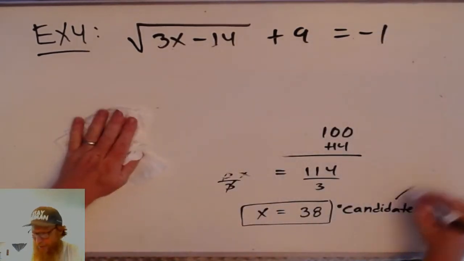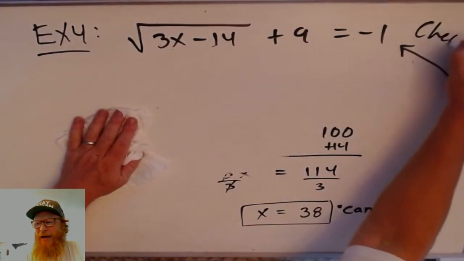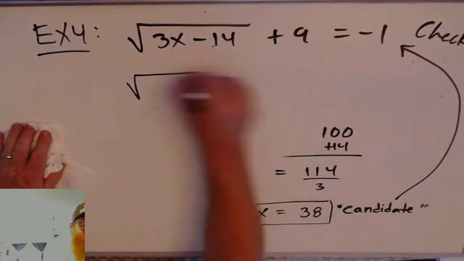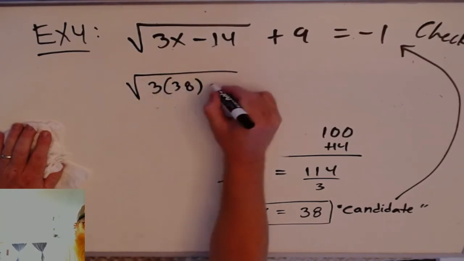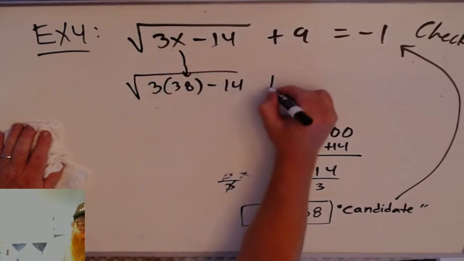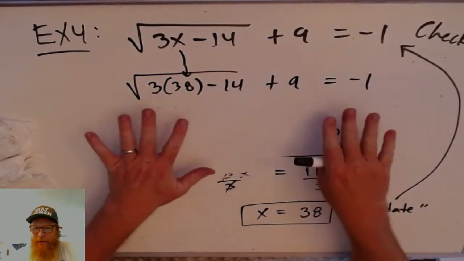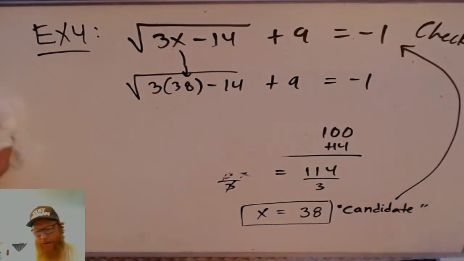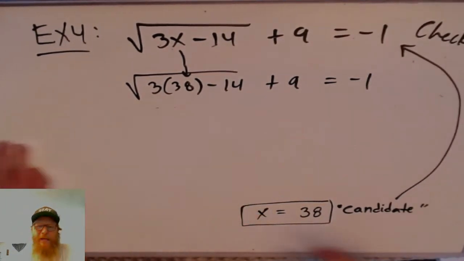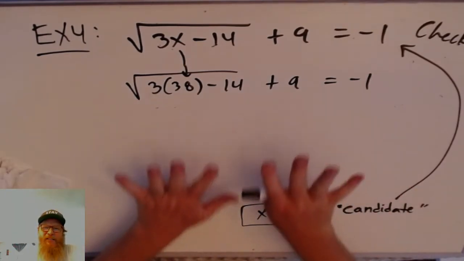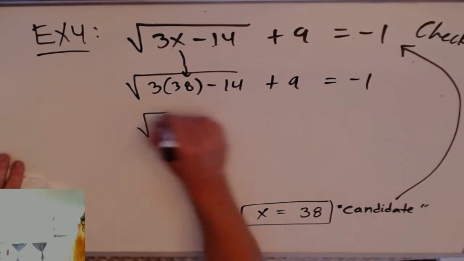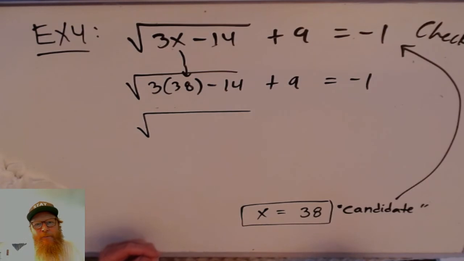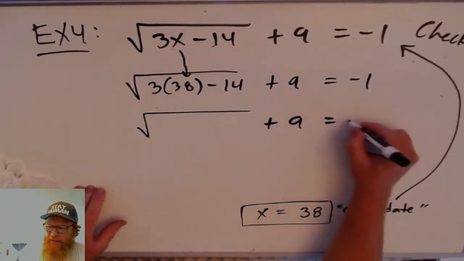All right, go all the way back to the beginning. This is the original problem. We're going to check whether it comes out to be -1. So we're going to put our candidate in there, 38. That's our x. Don't mess around with it. If you mess around with it, you might turn a false statement into a true statement, and that's still not going to be legitimate. So you can't help it along. You just have to sit back and watch it, and if it's false, it's false. If it's true, it's true. Let it tell you what it is. It's like nature. You just have to watch.